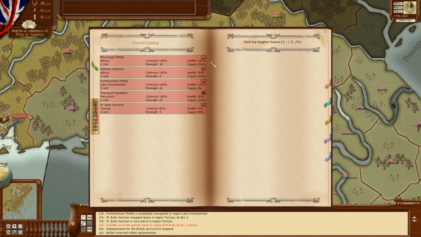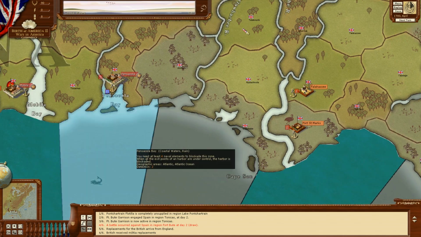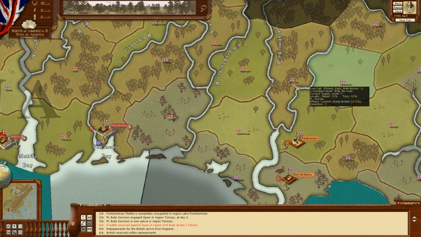So if I click that, as you can see, I have 2 militia units or 2 land combat units. That says militia and that's regular, but they're both garrisons. And then I have 3 boat type formations that are unlocked. So that's the scenario. 8 turns in, and that's all we have.